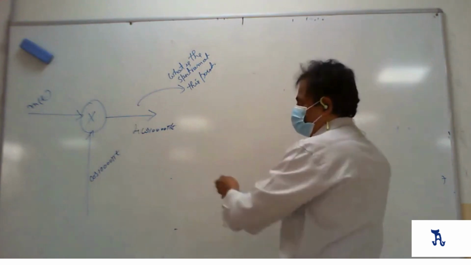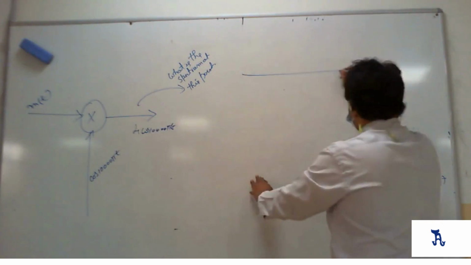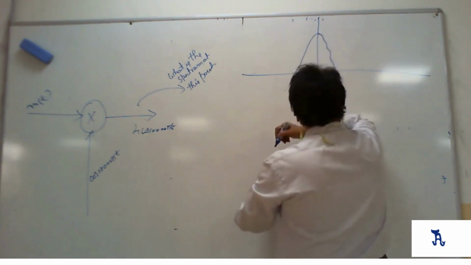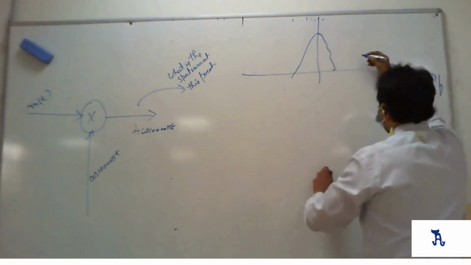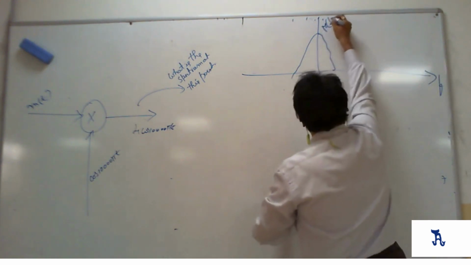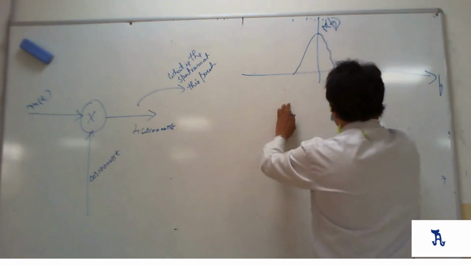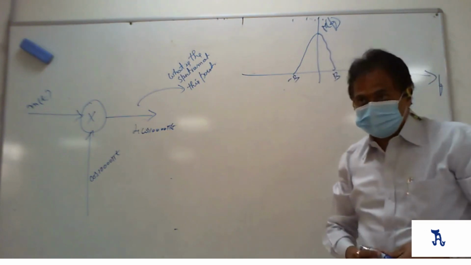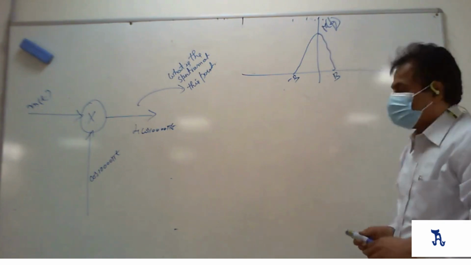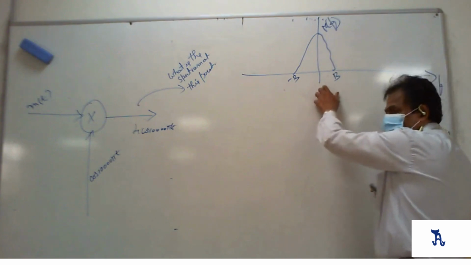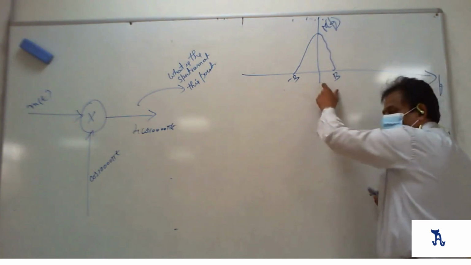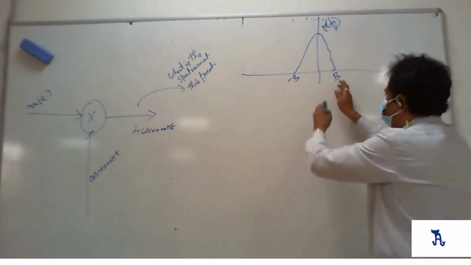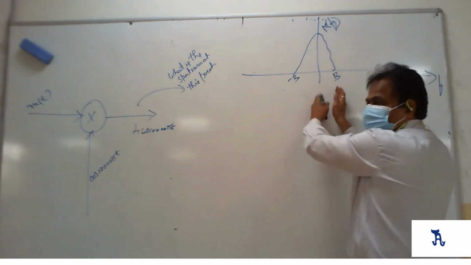So at that time, suppose this is your spectrum of m of t. This is f, and this I'll write as m of f, the spectrum of m of t, band limited. Hope all of you know what band limiting is. That means the maximum frequency in that m of t is going to be b hertz, and this is called baseband because it's in the low frequency, base frequency, right?